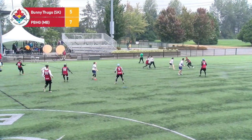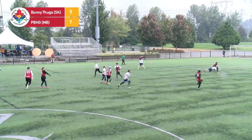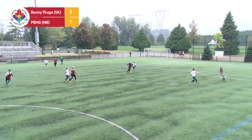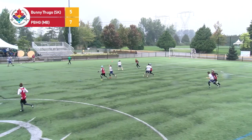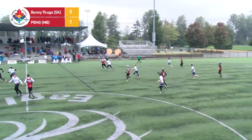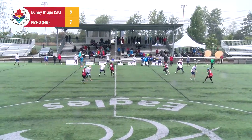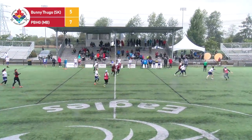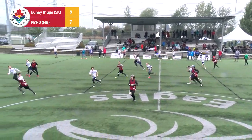Thugs here looking for an option. Resetting to McGill, who puts it back to Dion. Gartner on the far side, making a good break side cut. Has Mark Dion breaking ankles in the middle. That one's going to sail up high, but no worries for a player like Tim Dirksen, able to get up to that one, but now looking desperately for the hands of Dion. Scoobers over. That one reeled in.